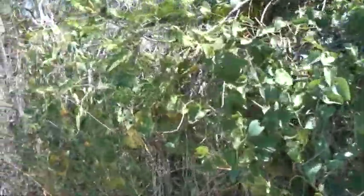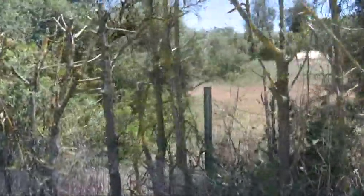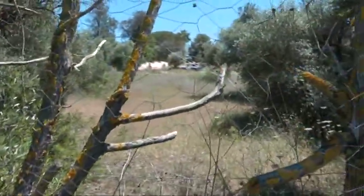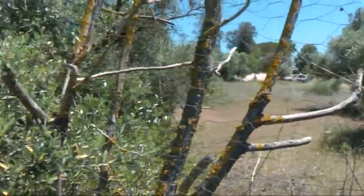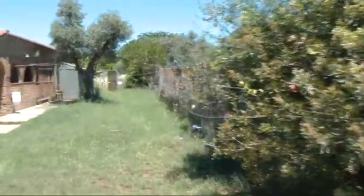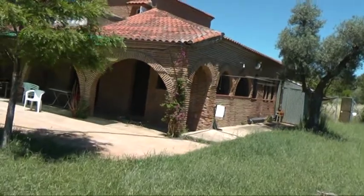You've got this dense foliage here that divides the property. We saw from above this is your neighbor here — doesn't look like much is going on. Potentially if you want to make this a little more private you certainly could. Put anybody off if you threw up a wall or some big hedges.